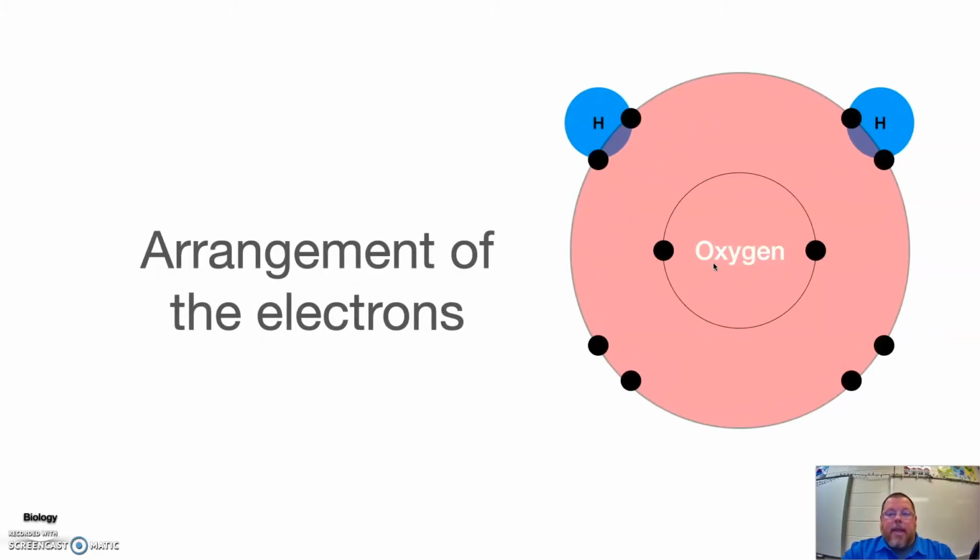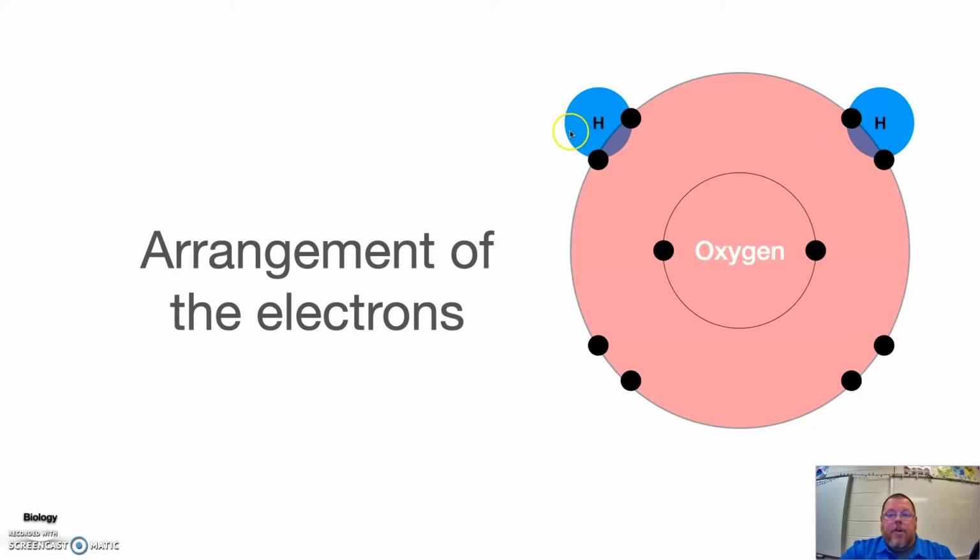So when you're taking a look at the actual atoms themselves, the little black dots here are going to represent electrons. And if you notice for oxygen, we've got two electron shells. We've got our inner shell, which can hold up to 2 electrons, and then we have our outer shell for the oxygen, which can hold up to 8. Now, oxygen as an atom is only going to have 8 electrons, so it's going to have these two in the middle, 3, 4, 5, 6, and then one of these, and one of these would equal 7 and 8.